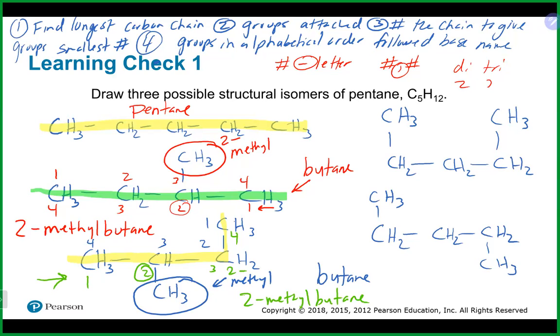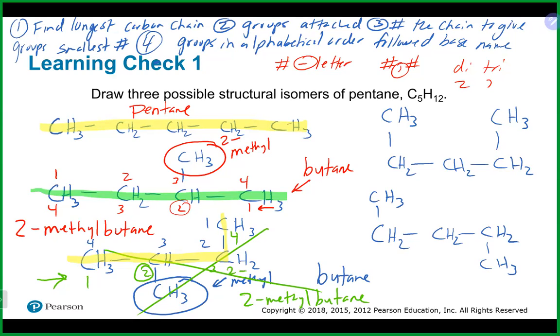Did I draw another isomer? I did not, even though it looks different. But it is the same thing, just turned around. Not so good. Unfortunately, I wasted my time there. That is not an isomer. I was kind of hoping it was, but it's not. That's all right. So this is how you can see, right? If you name it, you get the same name, even though it looks different. Sometimes that's what happens when people draw isomers. They're like, I'll just move that up, move that down, and it's really the same thing. You just kind of moved it.